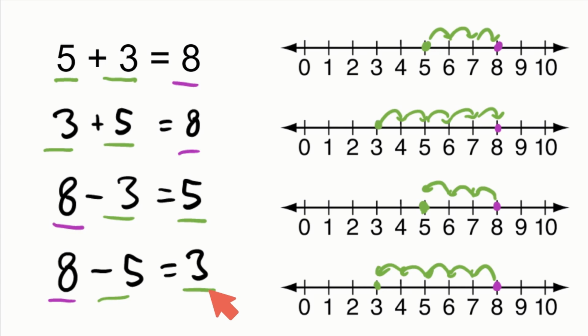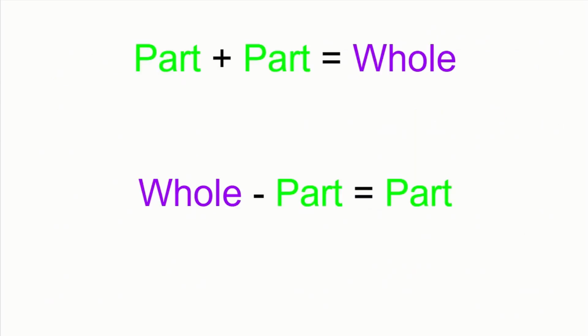So hopefully you notice that there's a pattern between these 2 addition problems and these 2 subtraction problems. The way I like to think of it is, if we're trying to come up with 2 addition problems, if I add up the 2 parts, they're always going to equal the whole amount. And to come up with my subtraction problem, if I take the whole amount and subtract one of the parts, I'm going to get the other part. So that's how you're going to find your fact families. 2 parts add up to a whole, and the whole minus the part equals the other part.